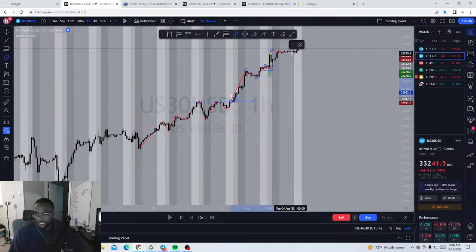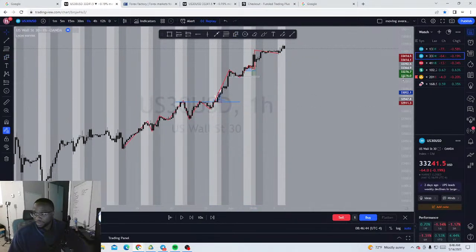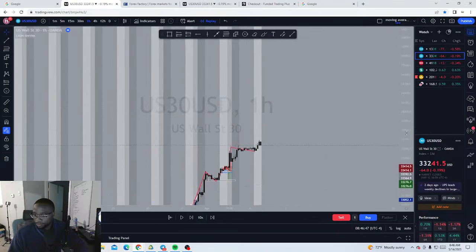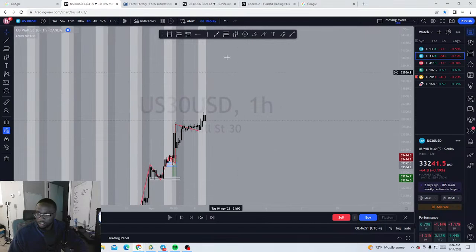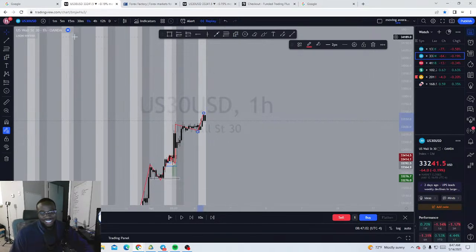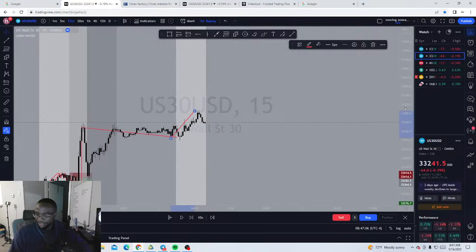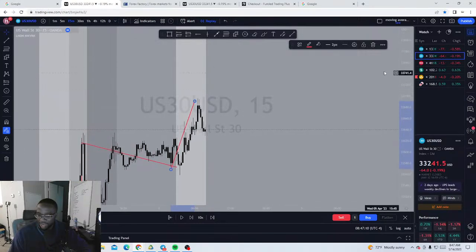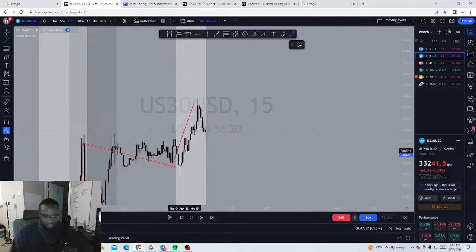Small push again, and then it's like right here. And then we have this push here again. So I'm possibly looking for a pullback now. Let's see. I'm gonna drop down to the 15-minute and see if I can identify better structure areas that I would be like, all right, I'll take it off this. You can see definite structure here, right here. You can see a pullback and left that structure right there. I would say right here is an area that it could drop like a tank off of this. I see this area right here, but it's already breaking it. Let me still draw it just to identify the area.